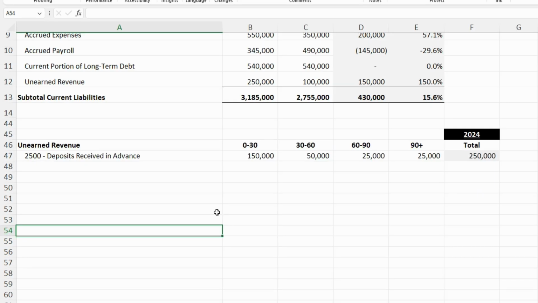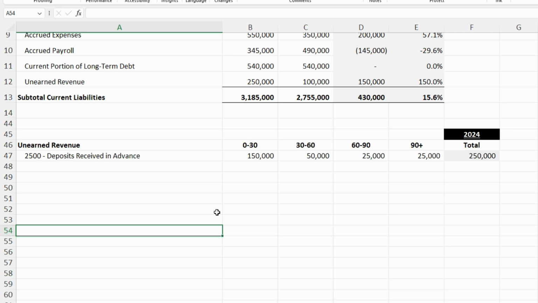And our last category is going to be unearned revenue. We're using GL account 2500, deposits received in advance. These are customers and clients that have given us money ahead of receiving their goods and services. So we have not earned the revenue associated with the cash. So that's why it's a liability. The journal entry you're going to see with this, you're going to debit your cash account, and then you're going to credit this 2500 unearned revenue or deposits received in advance. It's a liability until it's earned. Once it's earned, then this becomes company cash, and you're recognizing the revenue associated with that cash. This is also known as deferred revenue. Unearned revenue, deferred revenue basically mean the same thing.